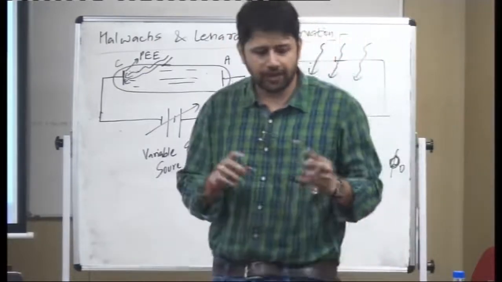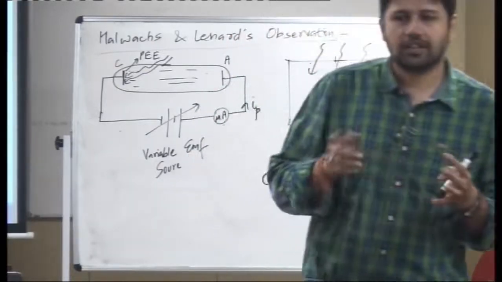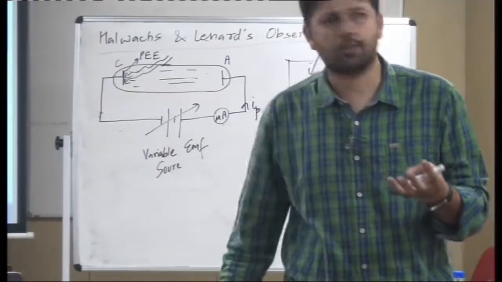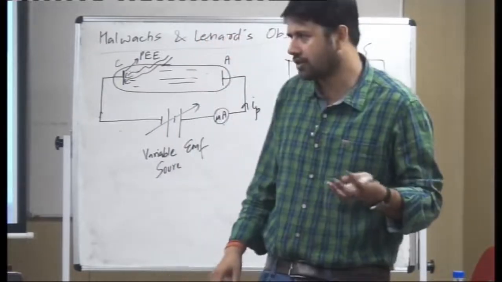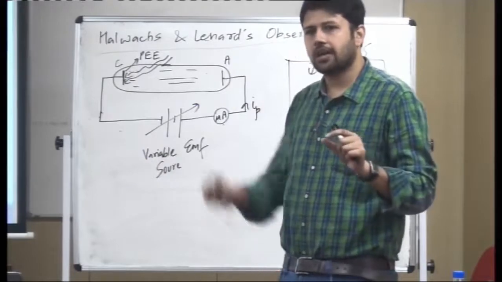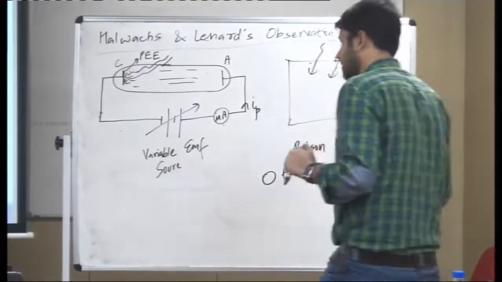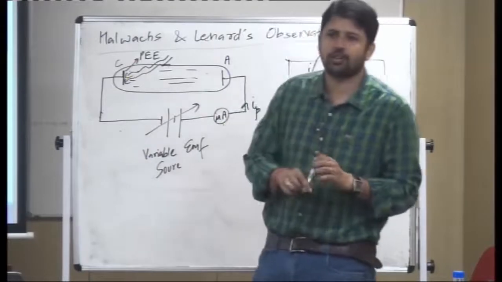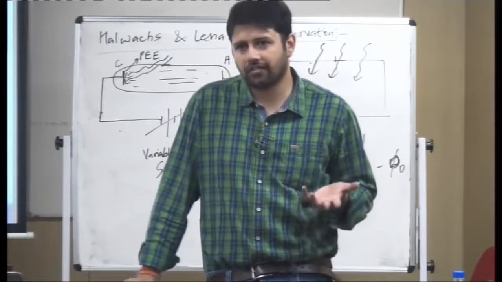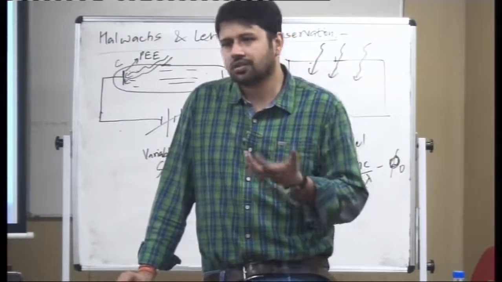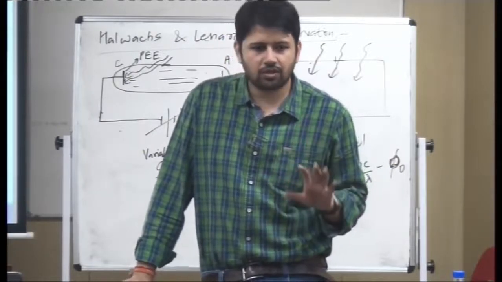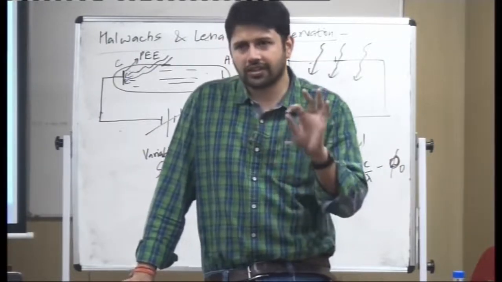The points worth noticing were that light falls on the metal in the form of packets called photons. So light is in the form of photons. Electrons absorb them, but most of the photons actually go waste. They don't fall on electrons, they fall on metal ions, which are huge and have very large mass. So that much energy won't help them in any case. So most of the photons go waste, few photons fall on electrons.